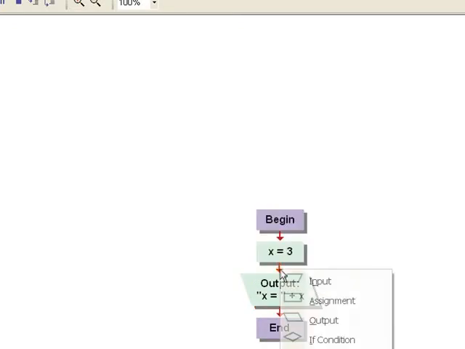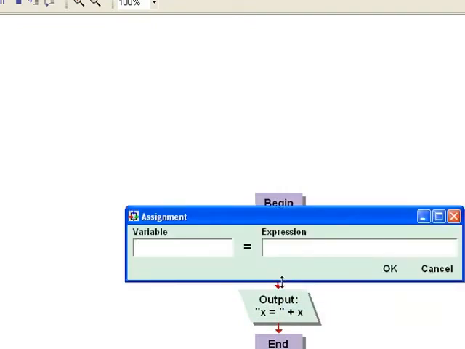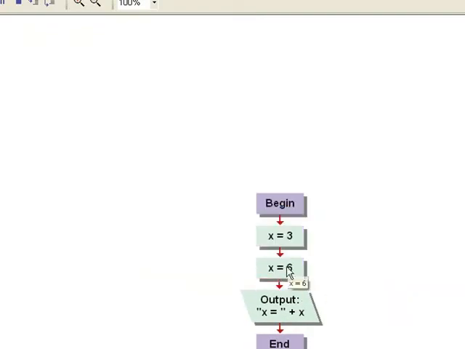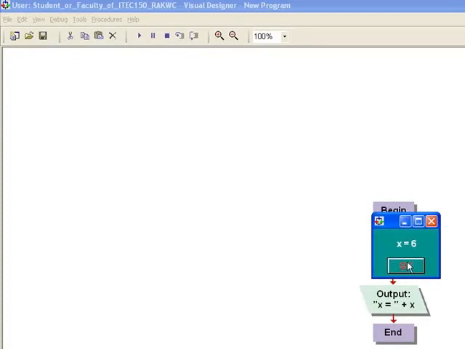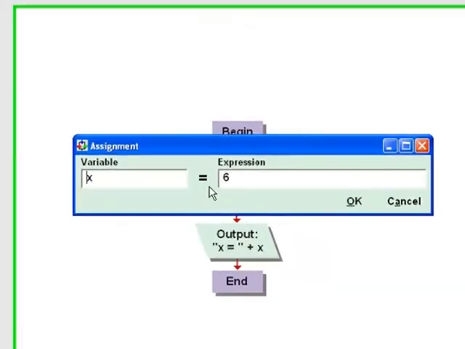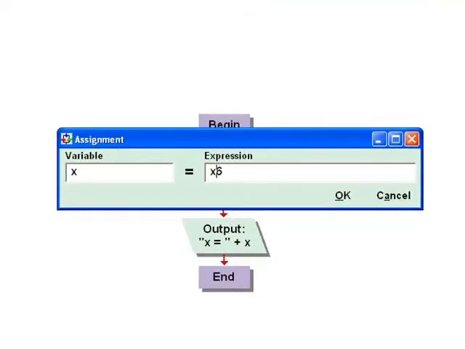You can add whatever other assignment you like here, and say x equal to 6. This means the 6 will replace the contents of x, which is 3. Then if I print it, it will give me equal to 6. Or I will say x equal to x plus 6.